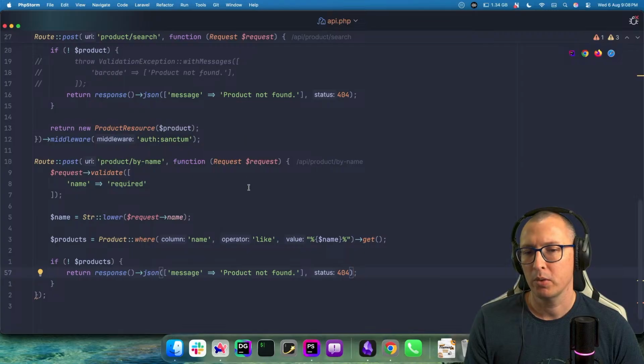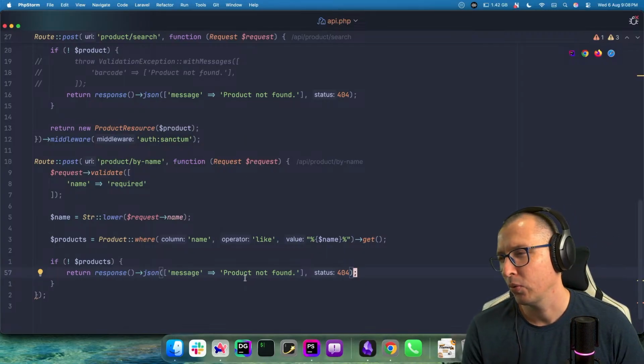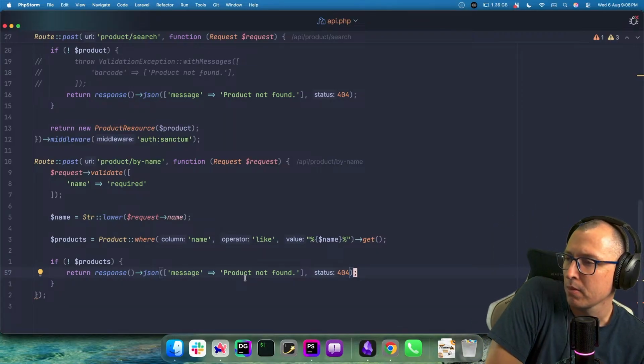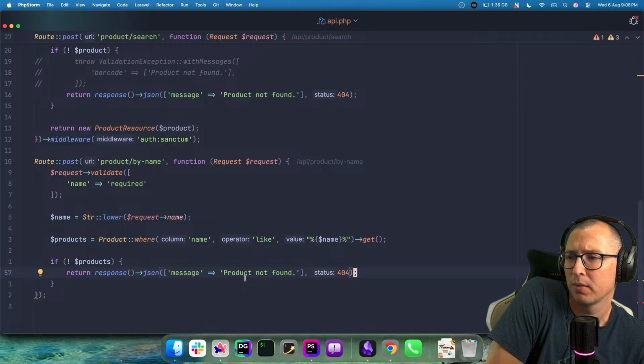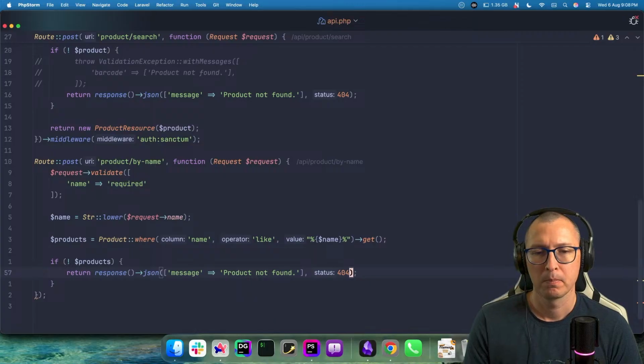Same as before, product not found. Although a 404 in this case, I don't know. I would rather just return an empty array. Right?